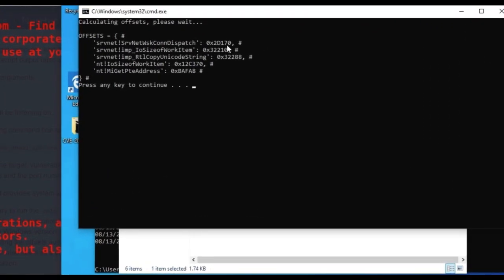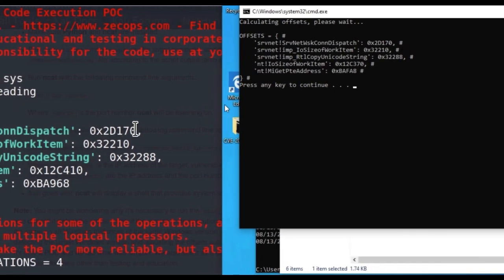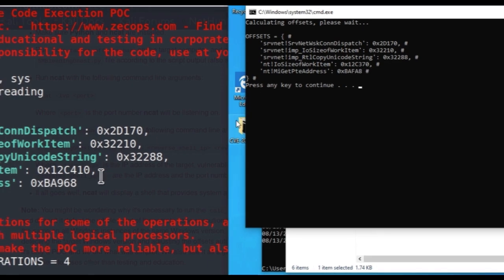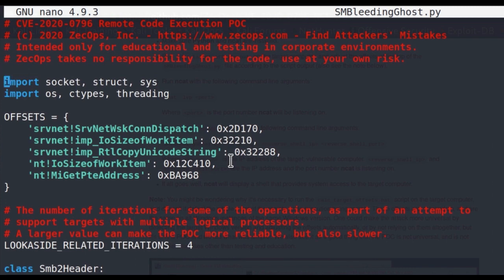Here we got 2D170. The first one is the same. 32210, the second one is also the same. The third one also appears to be the same. The fourth one is different. Here it ends with 370 and here it ends with 410. So let's change that first. Let's type it 370.